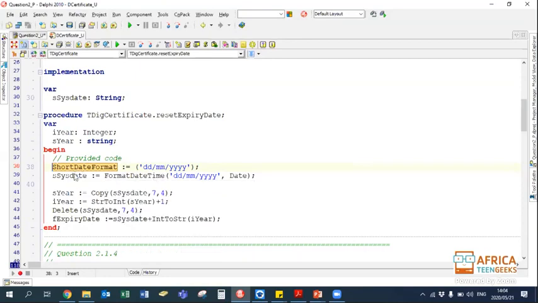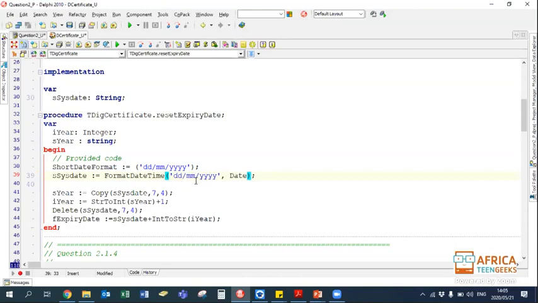So they have given you the date format, and today's date has now been stored as day, month, and 4-digit year. Now, since they're using the 2 Ds there, you should know that the date will be, let's say, like for today, also the 2 M's. For today, it's the 5th of May. It will store a 05. So the position of your year is constant. So you don't have to find the slashes. If they maybe did this, then you would have to find the slashes, because then a date like May would not show 05, but it will show just the 5.